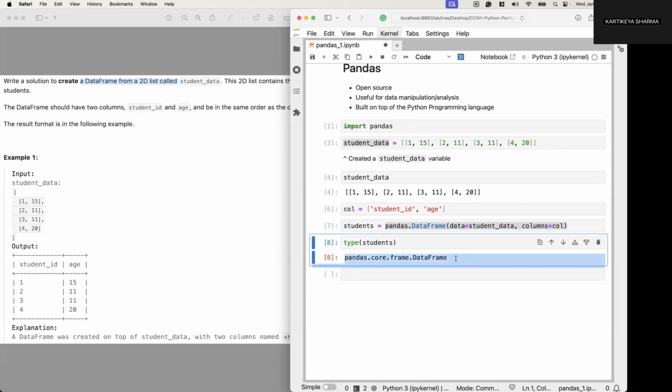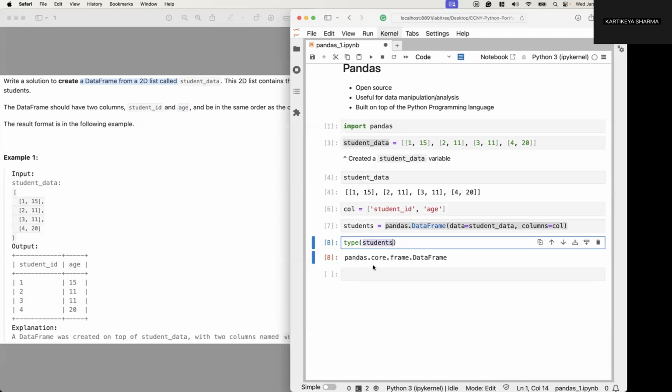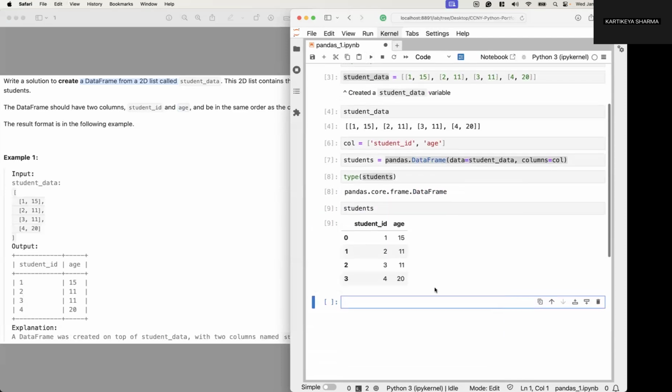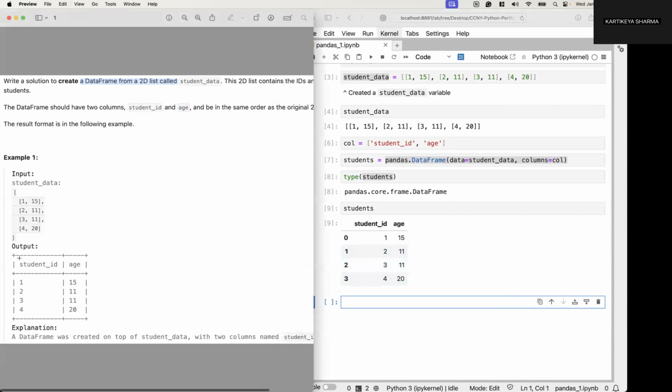And this comes from pandas itself, so that's something interesting to note. If I run students now, you see how I get this sort of interactive row and column data table, right? And it sort of looks exactly like what we wanted. We have student IDs, and then we have their ages, right?